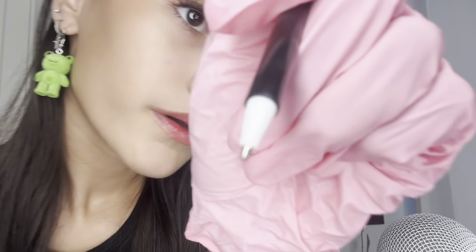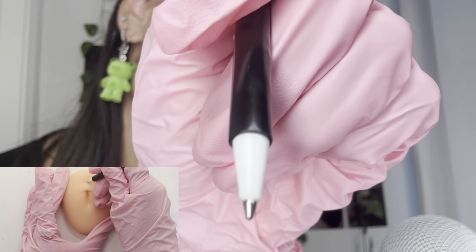Okay, so let me see. I'm just going to mark it with this pen. I find it easier to mark with pens than Sharpies because then it's a big, chunky dot where the piercing is, and I hate that. So, it's easier, and this is more precise. So, I'm just going to do a little circle here. And usually, I would have you sign papers and whatnot, but it looks like you sign them online. So, that's amazing. Thank you for doing that because you just took time off of my very busy schedule. Okay, so that's all marked up.